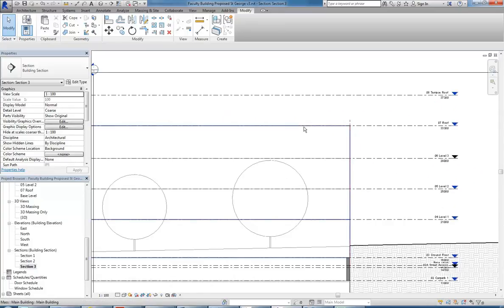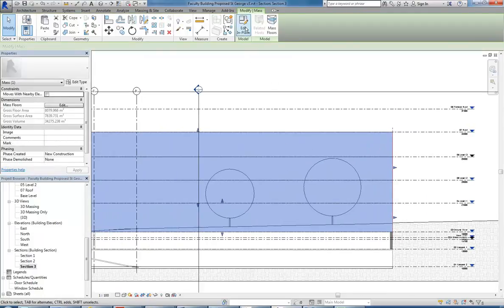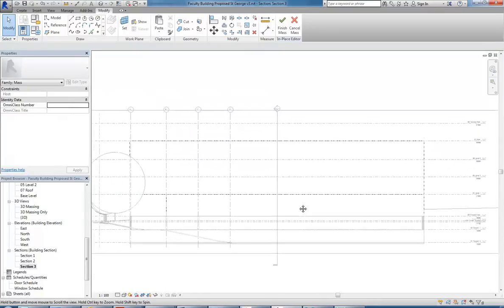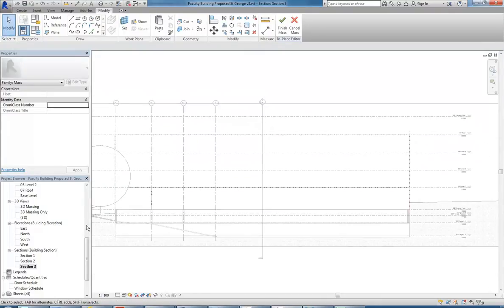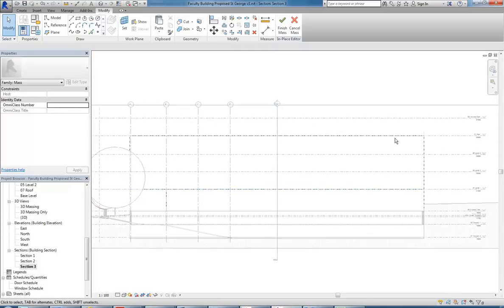And so one thing I've done there that I didn't show you before is that I've made sure that the top and the bottom of those blocks, essentially I've got one block for the ground floor and then another block for all of the teaching and staff rooms and other things that are all part of that one group. And so the top and the bottom of those I've tied to the levels.